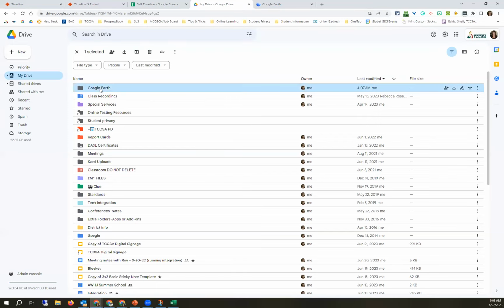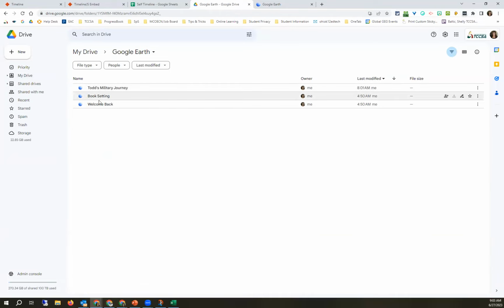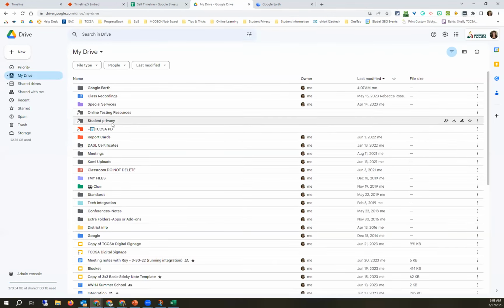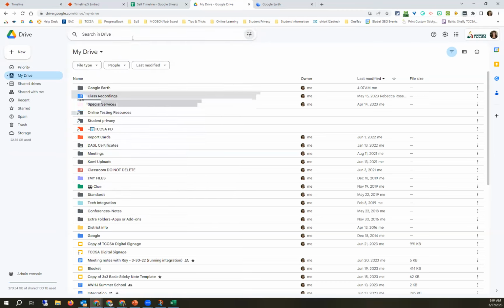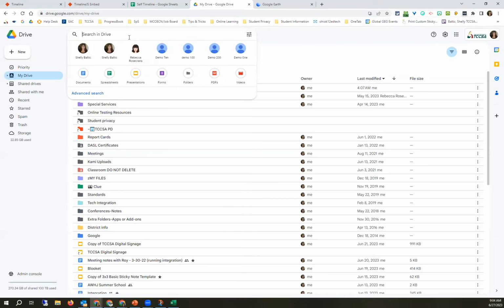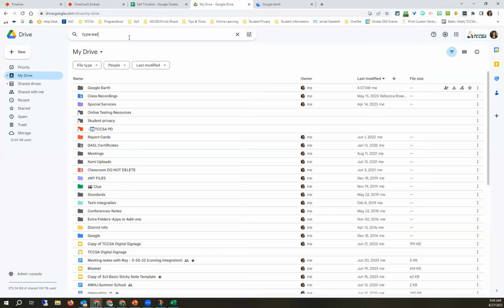So if I open up this folder, you're going to see any of my Google Earth projects that I have. If you attempted this or played around with this in years past, it's been around for a couple years now, you might have projects that are just sitting out there. Well, when we search our drive, when we're looking at our advanced search, notice one of our document types is not for Google Earth. So if you do want to search your entire drive, you do have to go the long way, and we want the type called Earth.